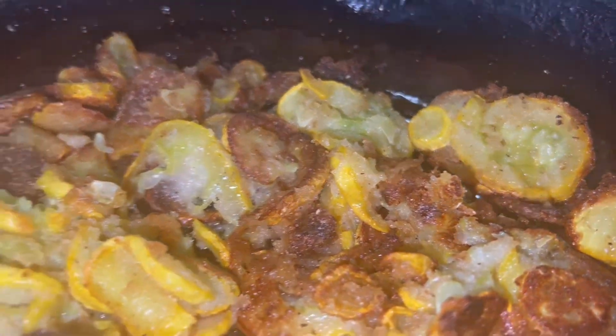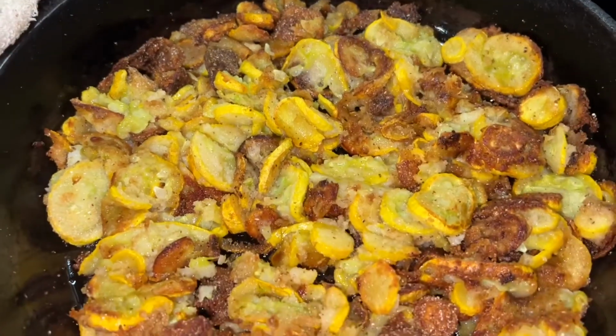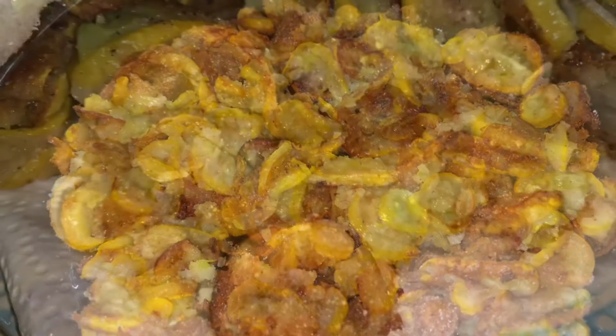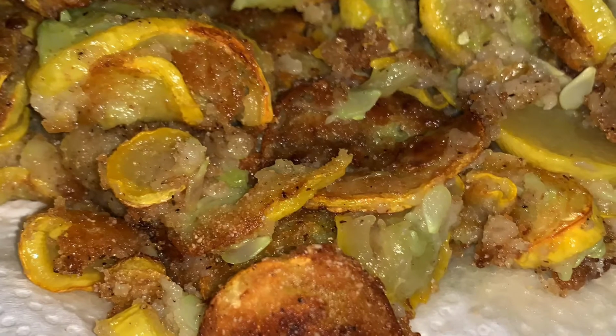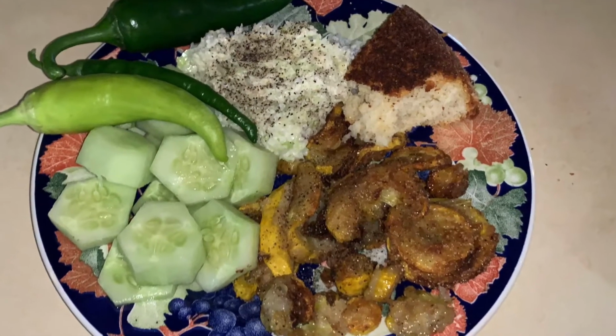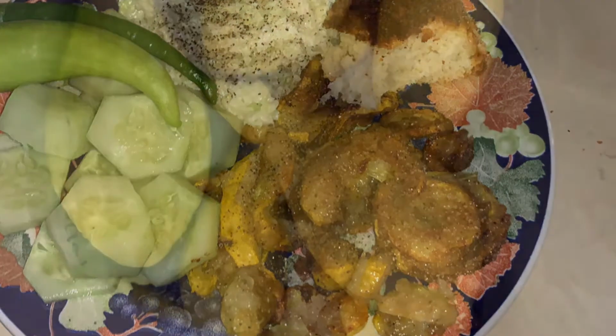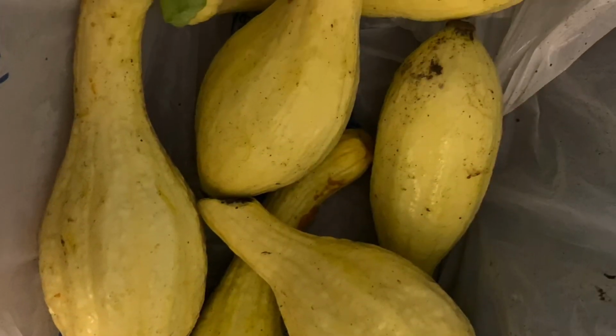But as you can see here, it is simple to do. All you need is a cast iron skillet, some squash, and a little patience. And you will have a delicious, home-cooked Southern Appalachian meal with that beautiful iron skillet oven-fried squash that all started from these.